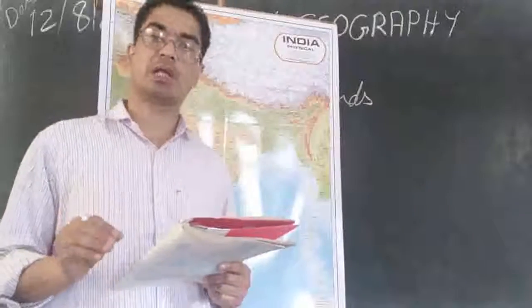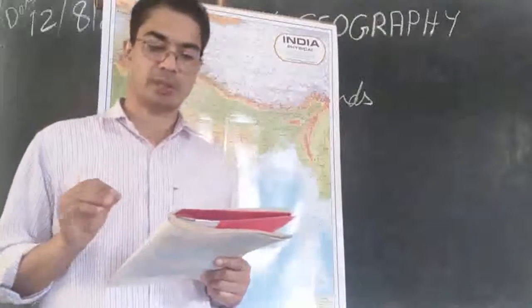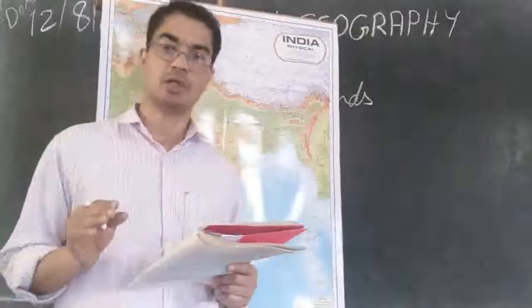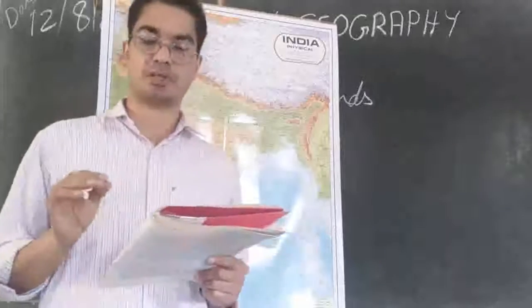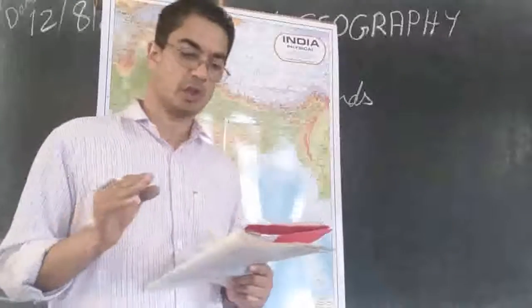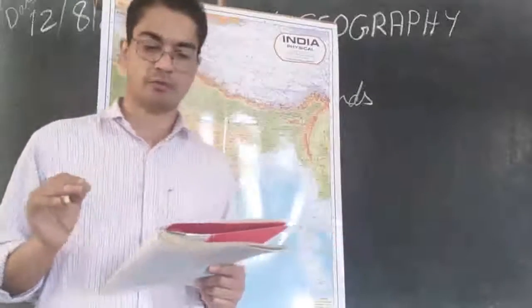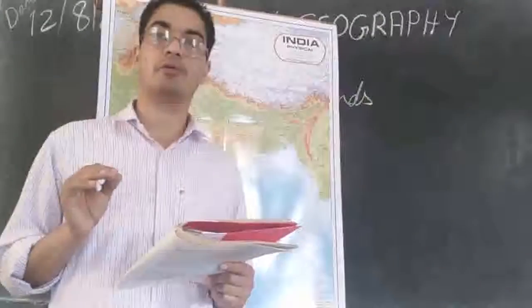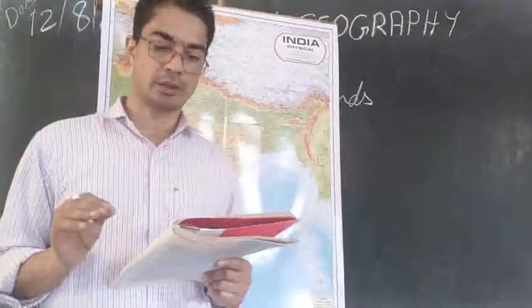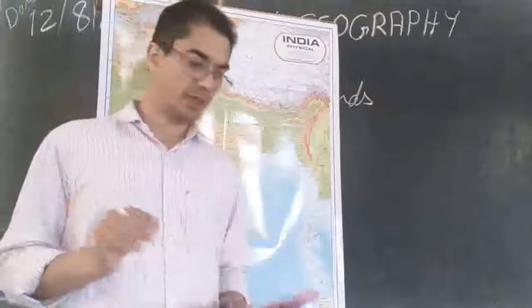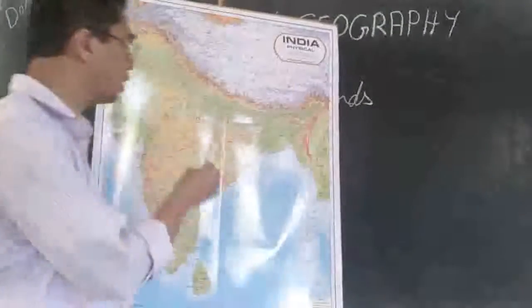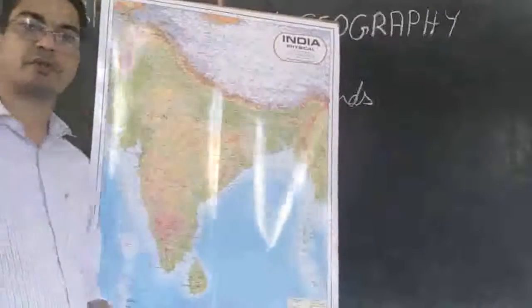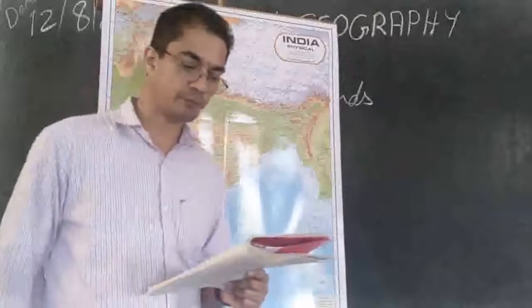Then they usually influence the weather of the north and northwestern regions of India. So because of these western cyclonic disturbances, or these winds originating from the Mediterranean region, the effect is brought to the north and the northwestern regions of India. So this region is affected by these winds.